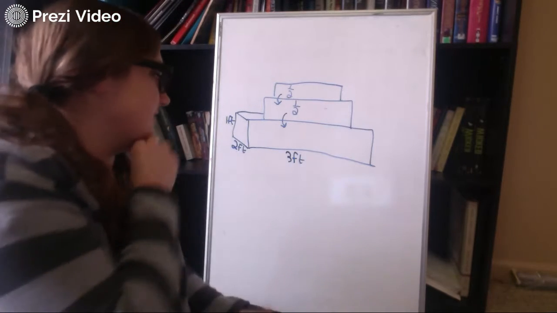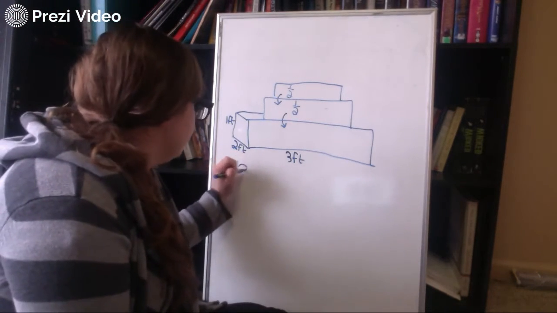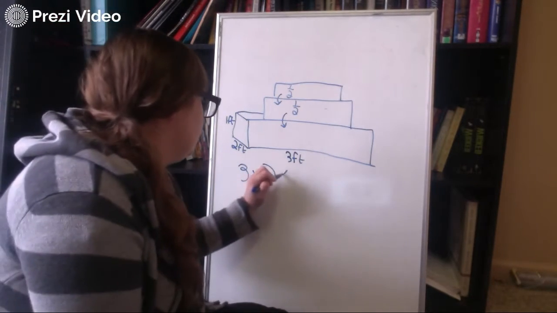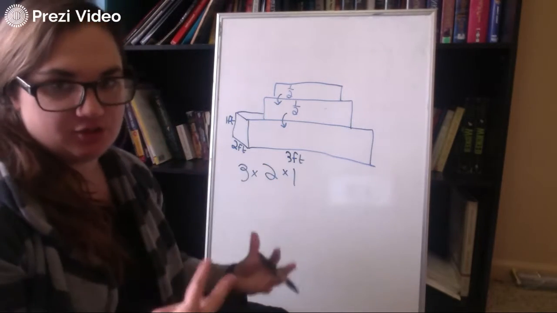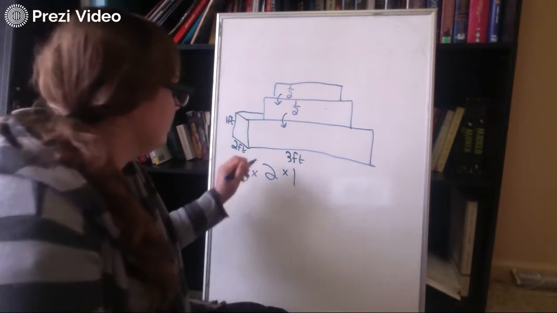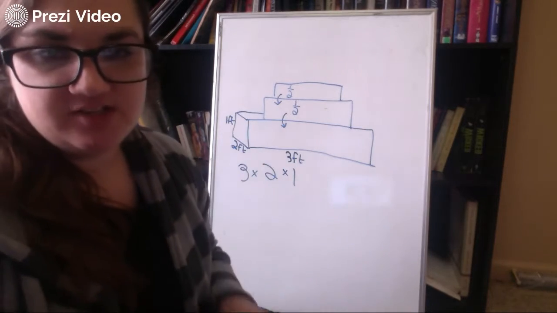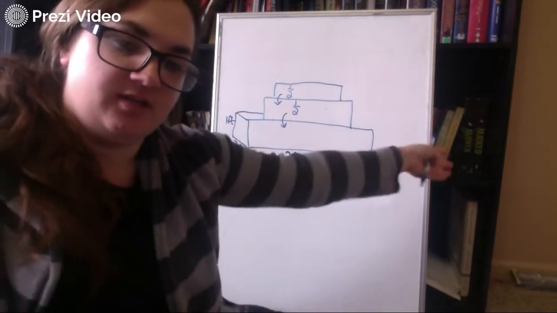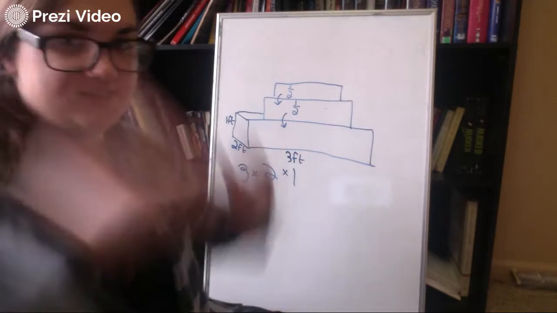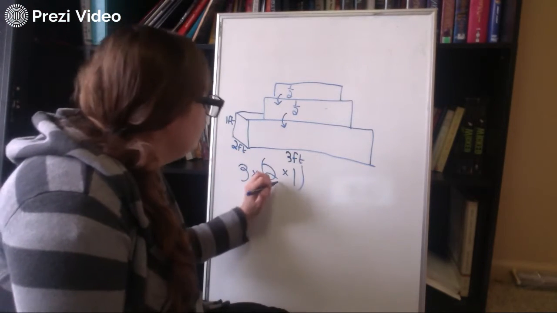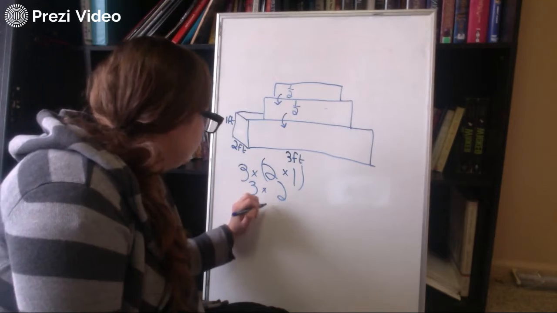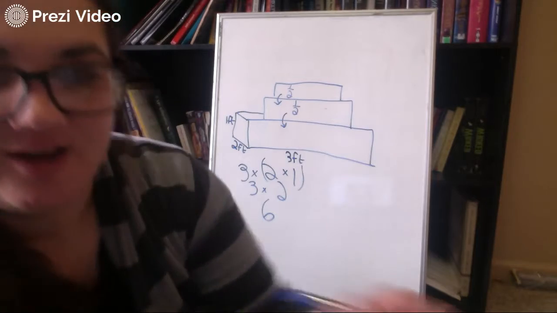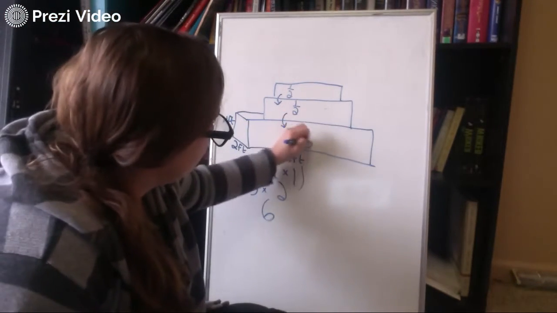So first thing we need to do is find the volume of this base here. So what I need to do for this is multiply 3 times 2, times 1. All right, and again, associative property means you can change the grouping. Commutative means you change the order, and associative means you change the grouping, and distributive means multiply the outside by the inside. So I'm going to multiply 2 times 1, which is 2, and then 2 times 3, which is 6. Pause because I forget how to draw 6 backwards sometimes. Okay, so this volume is 6 down here.